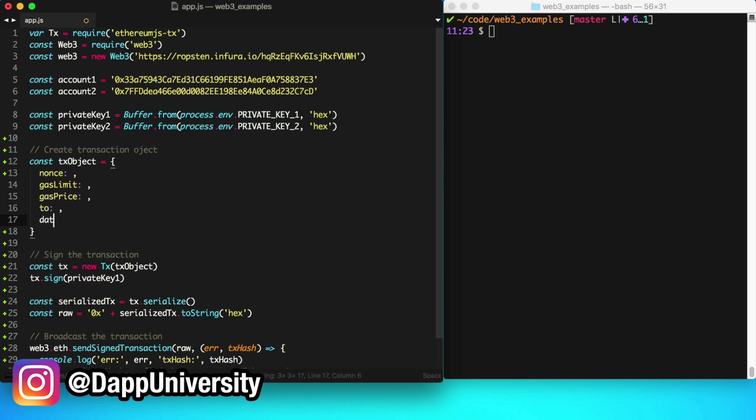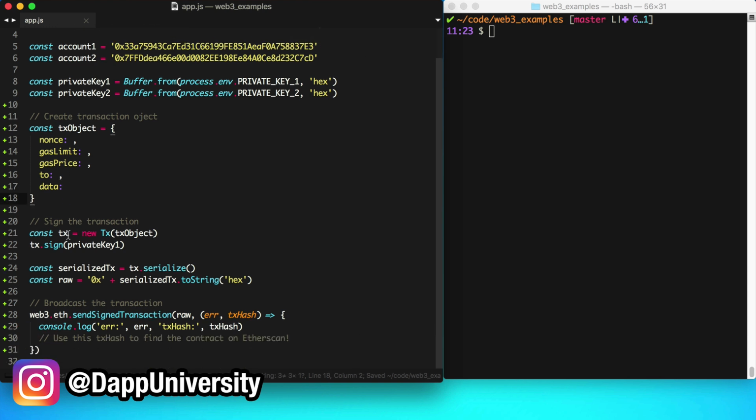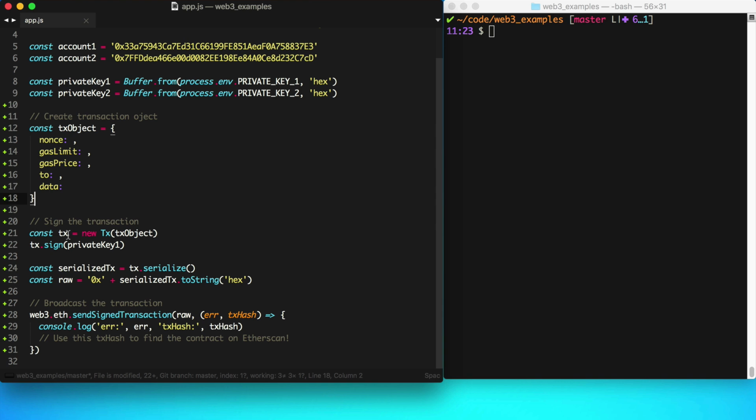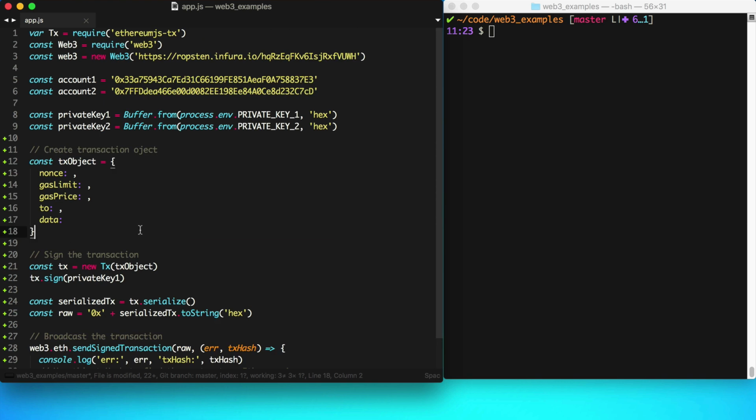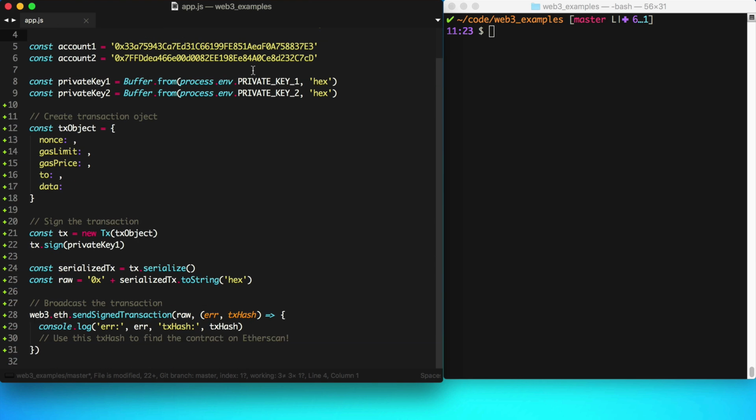and data. Okay, and also I should mention that we're doing this because we want to do this in a way where we don't have access to Geth locally, right? We don't want to run an Ethereum node and use personal accounts, and we don't want to use personal accounts on a remote node that we might not trust. And this isn't inside of a website or anything where we could use MetaMask to sign the transactions. We don't have that capability. So that's why I'm doing this here. It's a dual purpose: to show you that, and also to show you what actually goes into creating an Ethereum transaction, and specifically in this episode, how we're going to do that by calling smart contract functions.